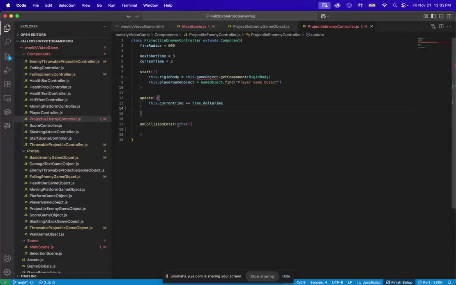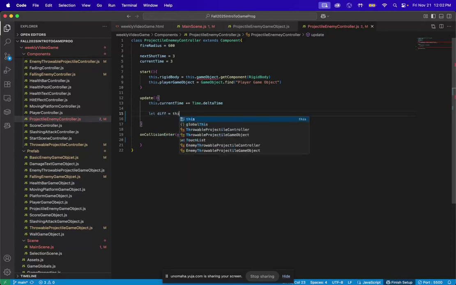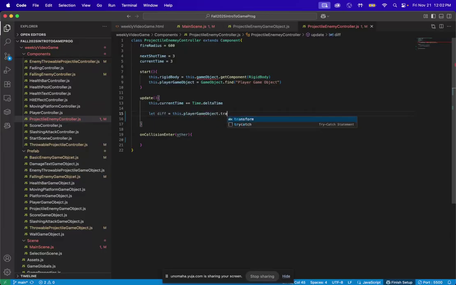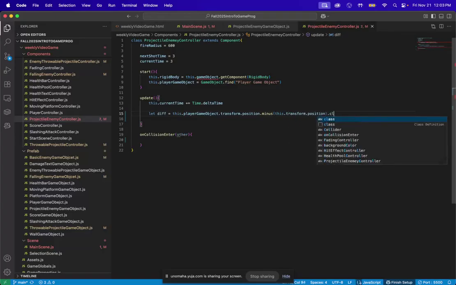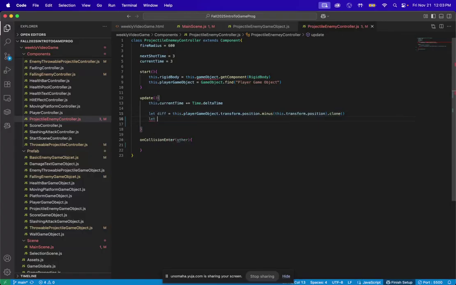and we always add time.deltaTime to it. And then let's begin on this. So let diff. First we need to get the difference between the player and our current enemy. So we do this.playerGameObject.transform.position minus this.transform.position, and then I throw .clone on there just because I want to make sure everything's good.